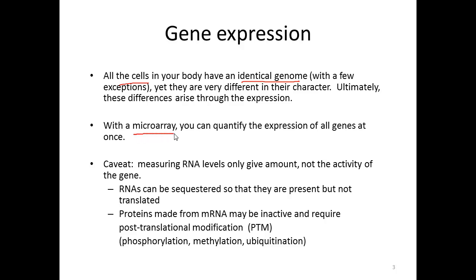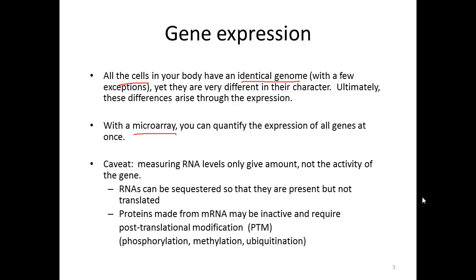The breakthrough technique in the mid-90s was microarrays or DNA chips. This allowed us to query the expression of each gene simultaneously so we could really get a global view of transcription and gene expression. Now, one caveat is that measuring mRNA levels gives you an amount of a transcript, not the full activity of the gene or the protein.